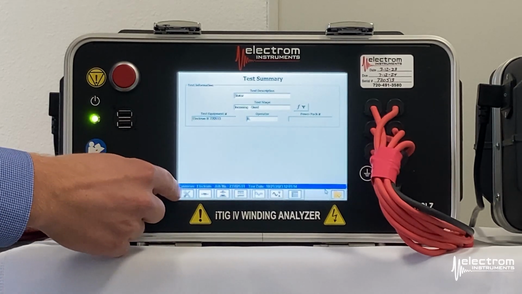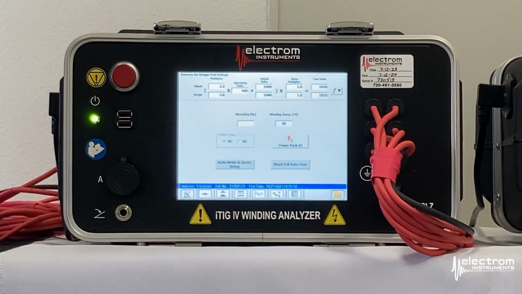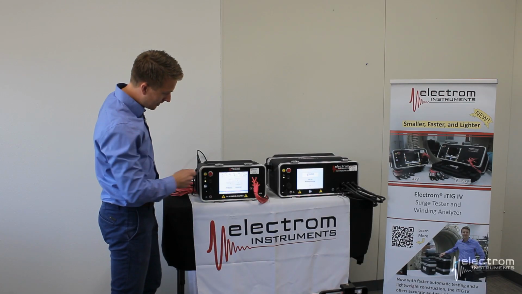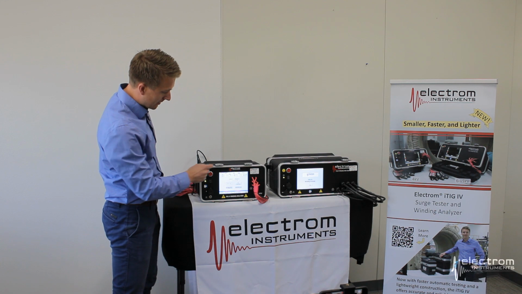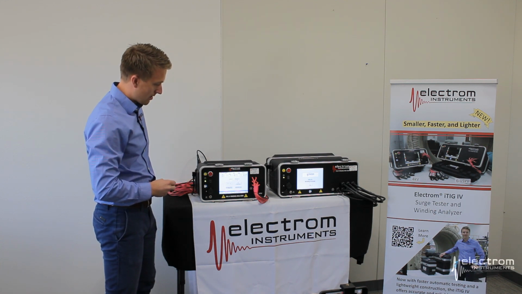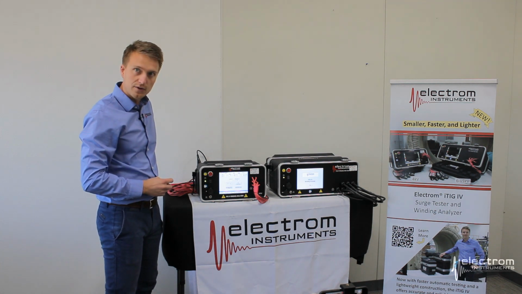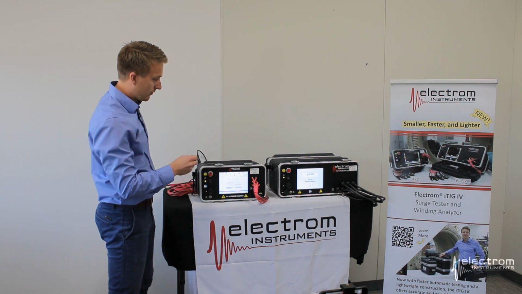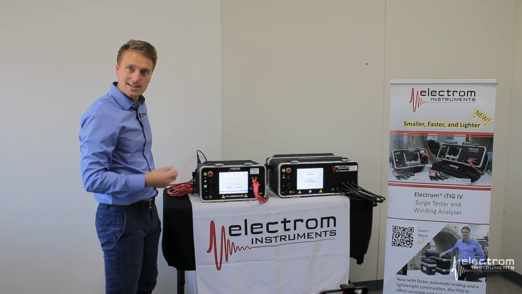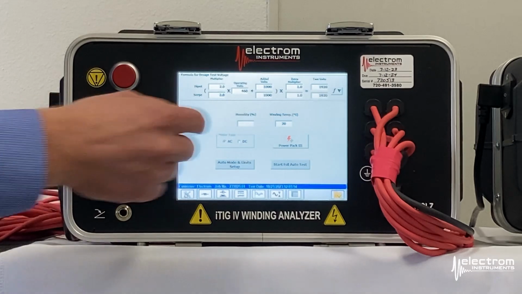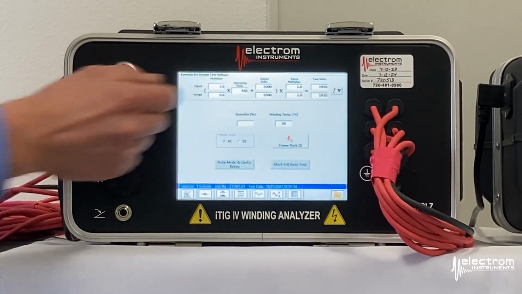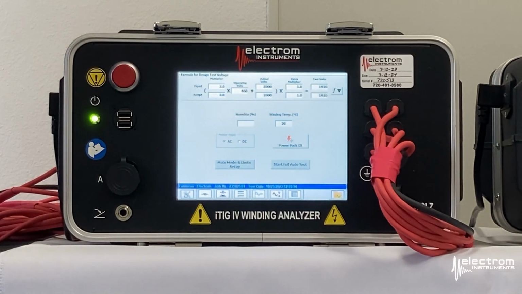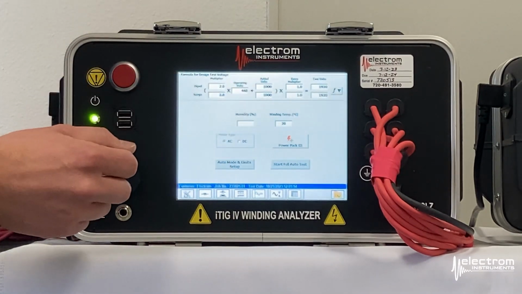Go to the lower left corner, the left-hand tab, setup screen. At the top of the screen, you'll see the Hipot and surge test voltage formula. In this case, it's 2 times operating voltage plus 1000. This is related to the test stage we selected on the previous screen. If you want to use any other formula, you can click any of the white fields and change the parameters in the formula, or change the test voltage itself.